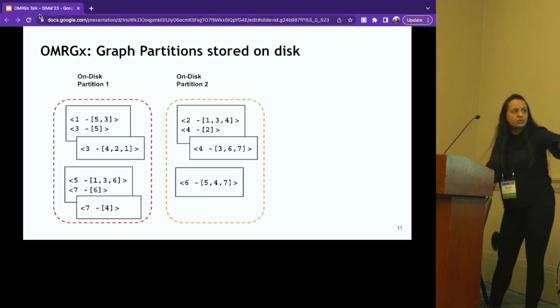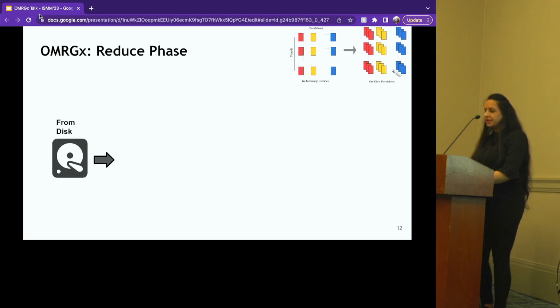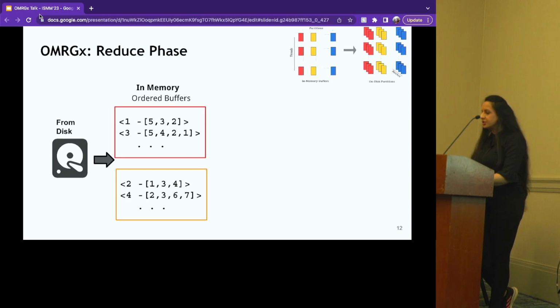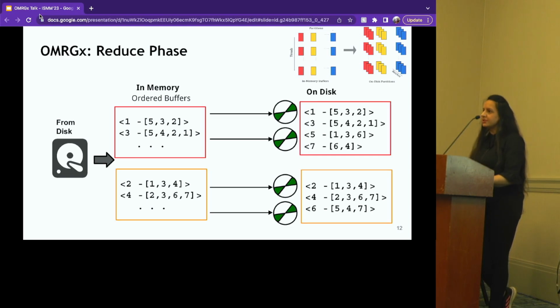So this is partition 1, and that's partition 2. During the reduce phase, the engine initiates the reducer threads based on the number of partitions of the graph to be produced. Each reducer thread reads from each batch within its assigned partition. It deserializes the record type into its corresponding key-value pair, and also merges the value split across batches within the same partition for each key. This in-memory partition is then used to run the user-specified graph processing logic using the reduce API, and it writes out the final partitions on disk.